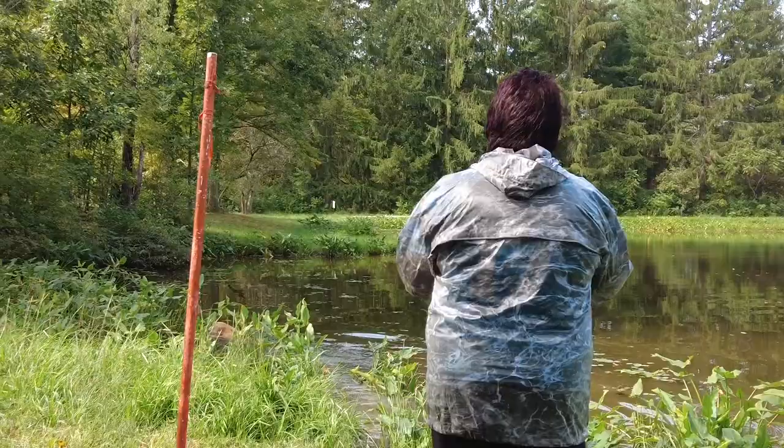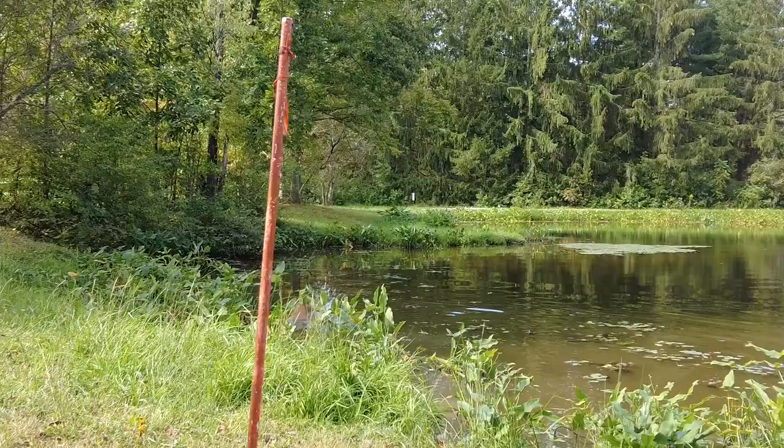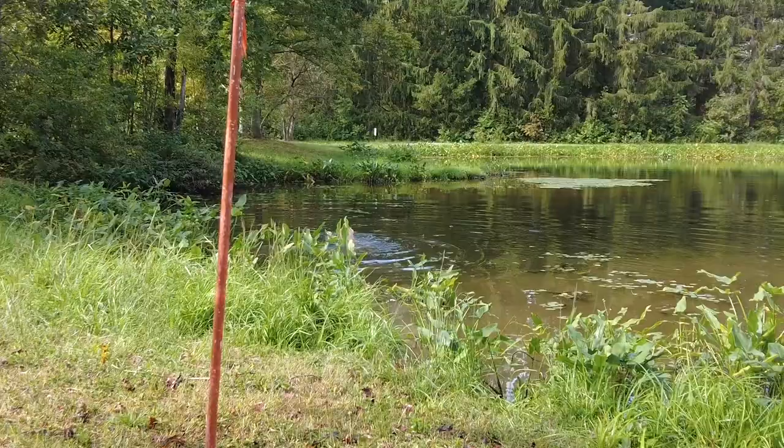The dog is sent for the blind and goes somewhat offline to the left, attempting to grab some land and take less water. The handler works to keep the dog in the water and making progress to the blind with a few casts, and the dog gets the blind bird on the peninsula.